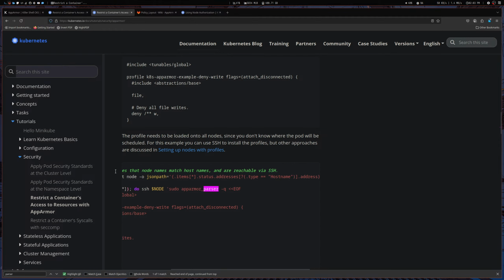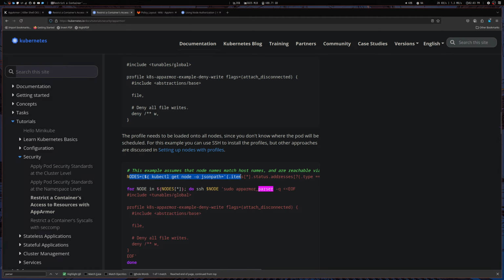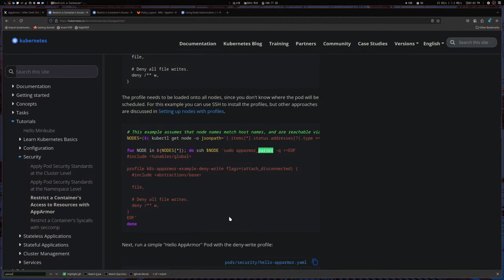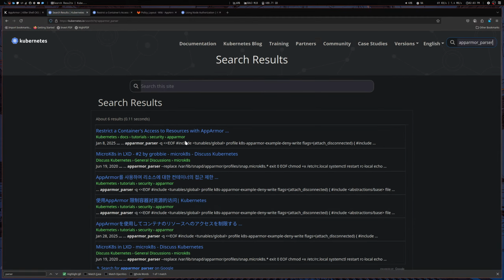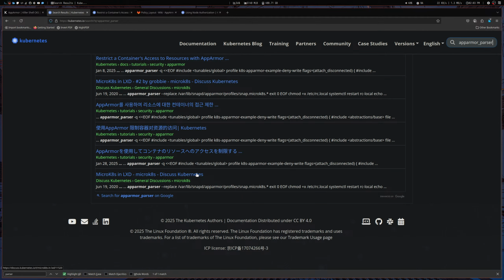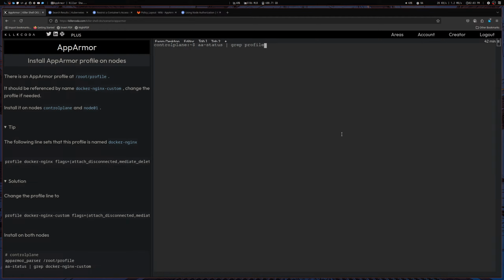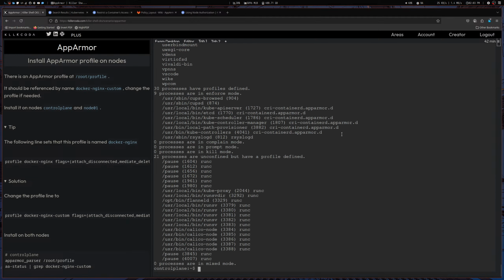Match are not reachable via SSH. Oof. That's just one instance. You need to remember this. If I reboot it, I know. Same thing, same thing.